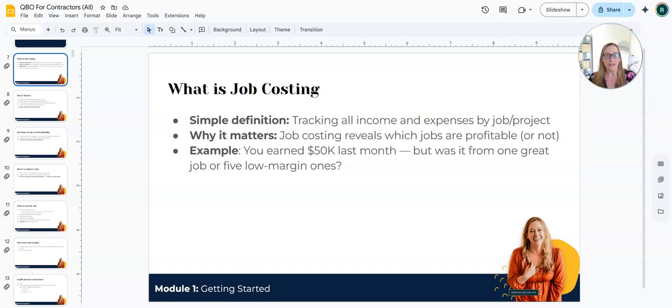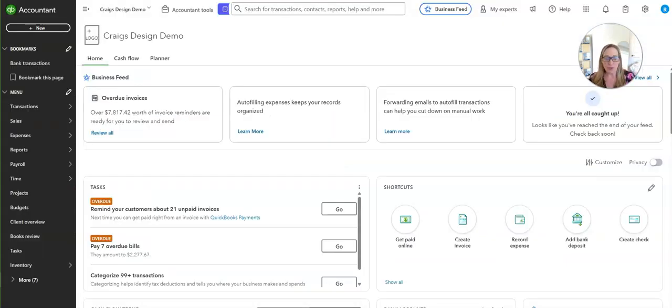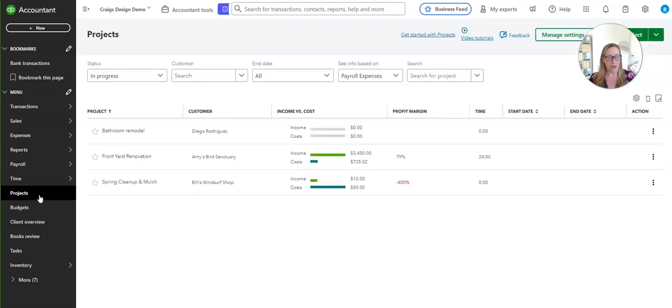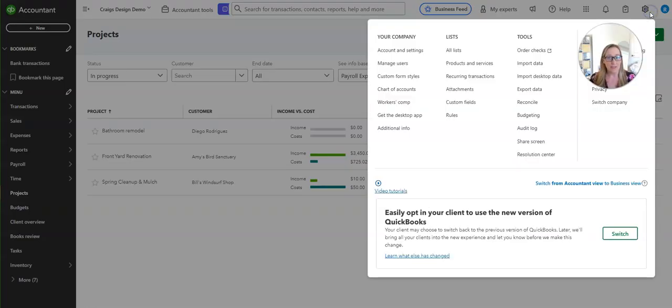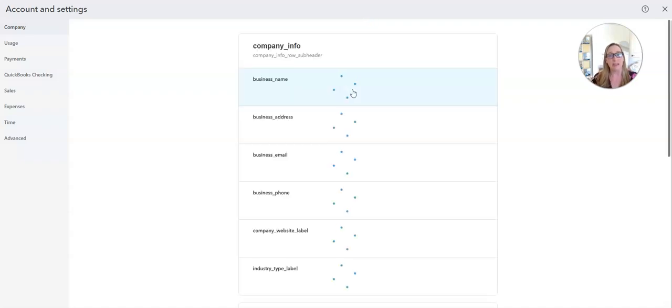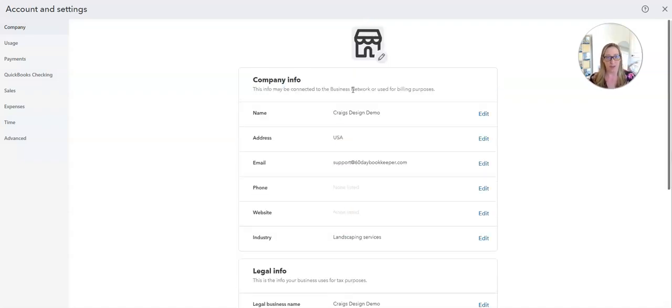So, inside of QuickBooks Online, the number one thing that you're going to do in order to implement job costing is start using the projects feature. So if you haven't already turned it on, if it's not showing for you here in your left-hand menu, you might have to activate it under the gear icon and then account and settings. Now I have noticed in the new versions of QuickBooks Online, your screen might look different than mine, right?